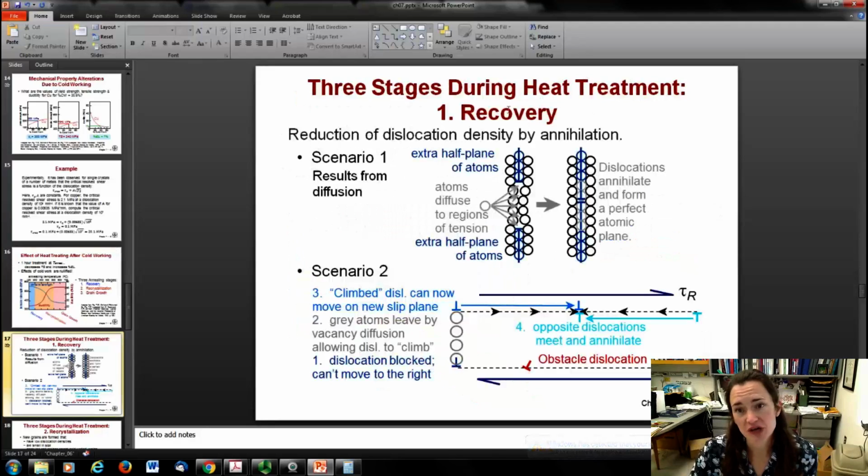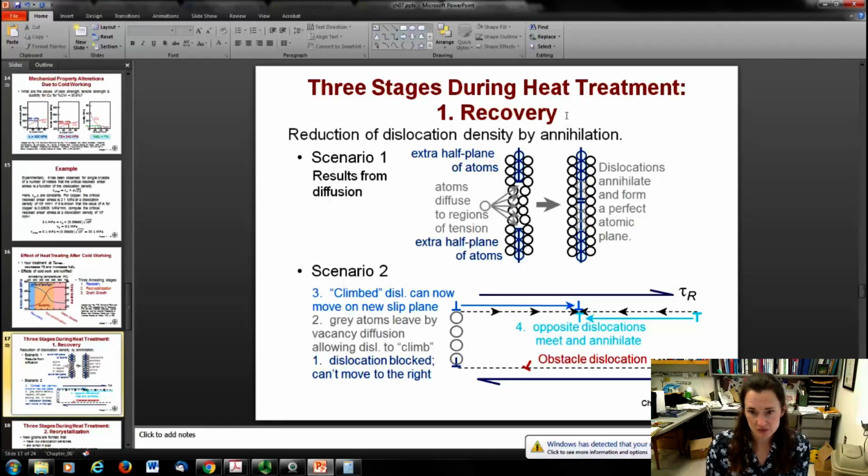Okay, so during recovery, what happens is there's a couple of things. It causes those dislocations to move more easily when it's hotter, and when the dislocations move, they have a tendency to annihilate one another. So you get a region of compressive stress moving to a region of tension, and they annihilate. So that happens. Another thing is that if there's some obstacle like a precipitate or solid solution that prevents the dislocation from moving even with the heat, then maybe it can move the other way to a boundary or the surface, and then it can move up and move out.